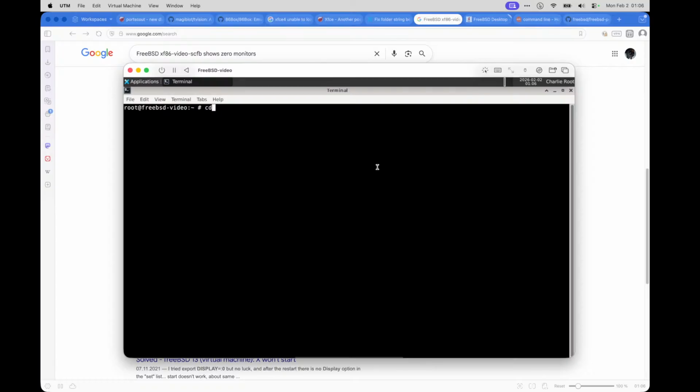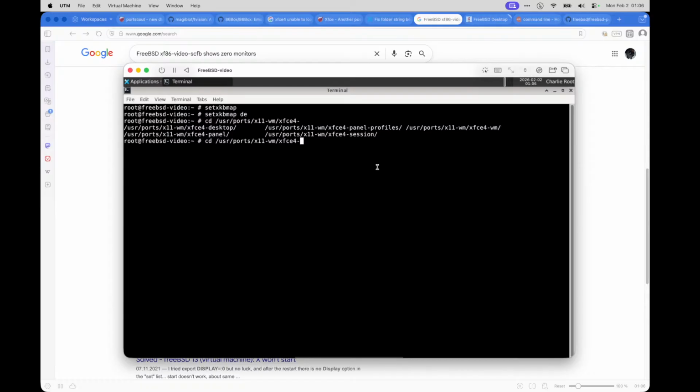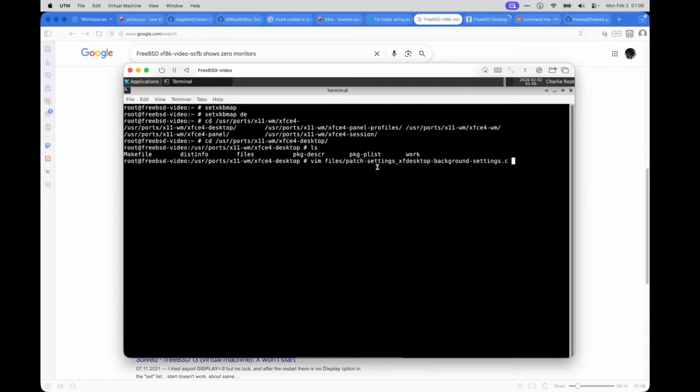So user ports, x11 window manager, xfce4. What was the thing? I think it was the desktop, right? And under the files, yes.